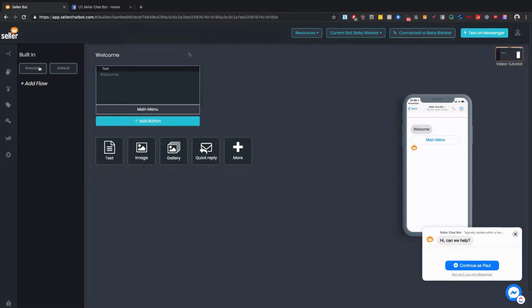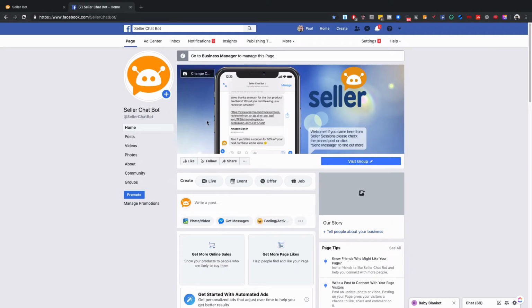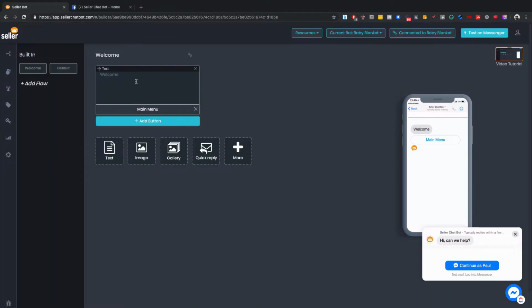Next thing to do, bear in mind there are two messages, a welcome and a default message. These are forced by Amazon. Every bot has to have these already set up by default. A welcome message is what someone receives every time they message your page for the first time, if they come to your page, not through an ad or anything, and message your page, they will receive this welcome message here. These types of messages are very rare, so don't worry too much about that.